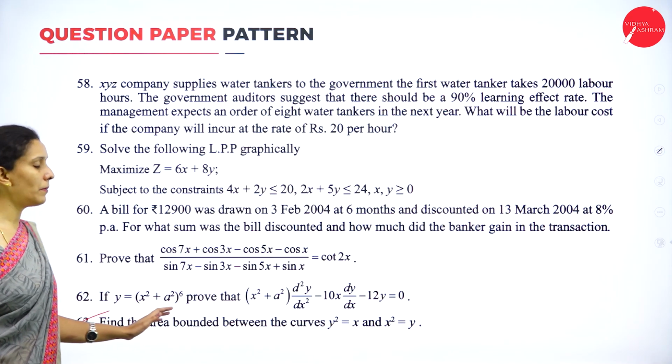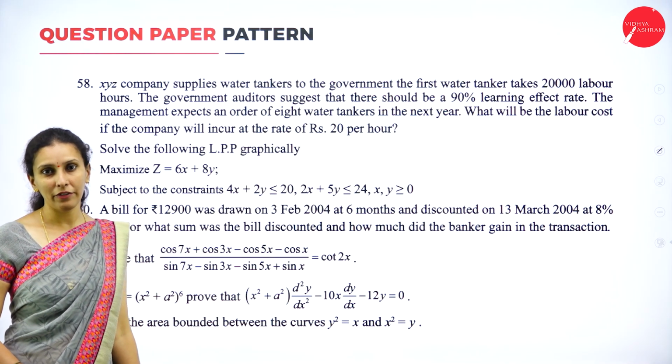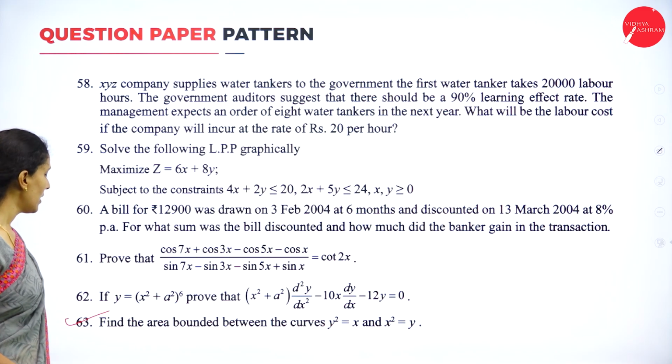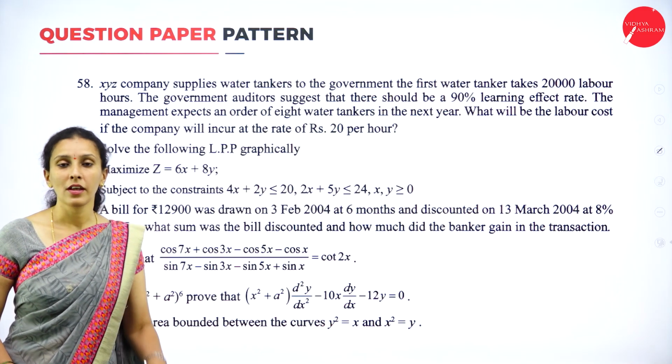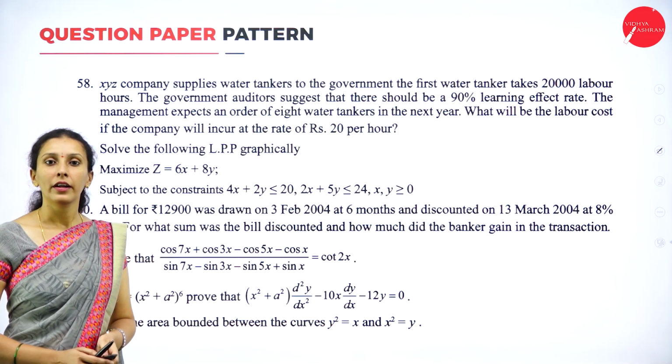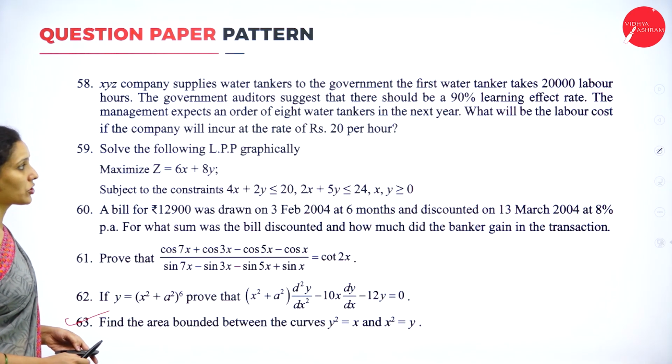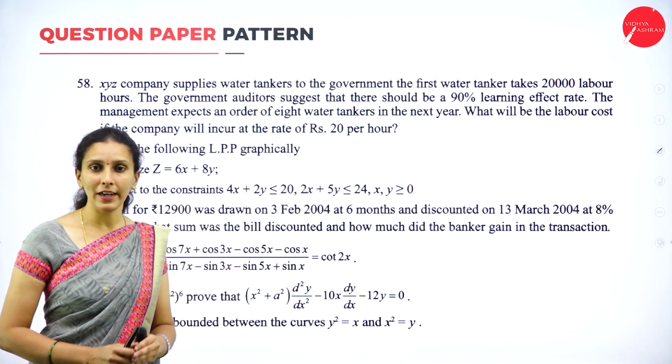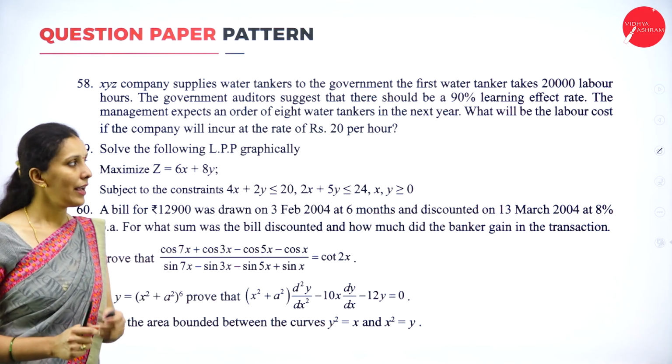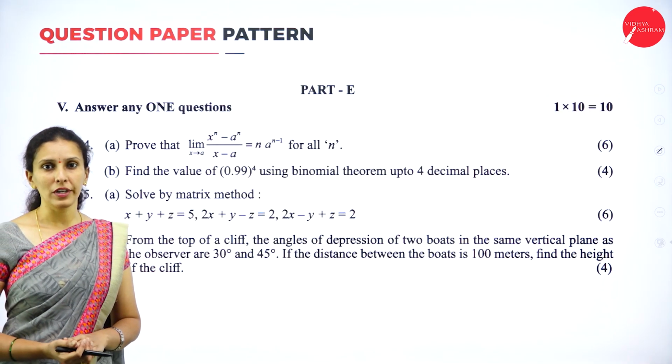Next you have a problem from the second order derivative from the chapter limits and derivatives. Next you have 1 5 mark question from the chapter application of definite integral. So these are the questions you may expect for 5 marks, and you can attend only 6 questions. Next, part E, you have to choose only 1 question.